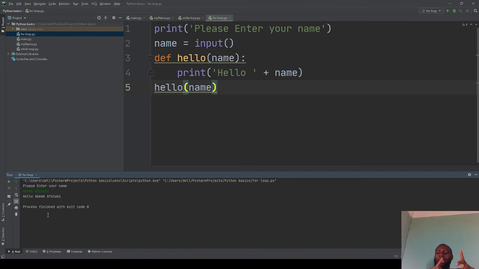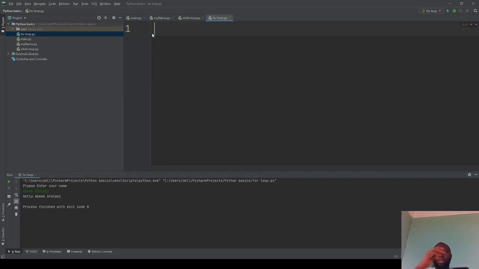So let's write an exponent function. Basically what it does is make a power of something, let's say 2 raised to the power of 3, and this gives us our result. So let's write that. We want to write an exponent function.